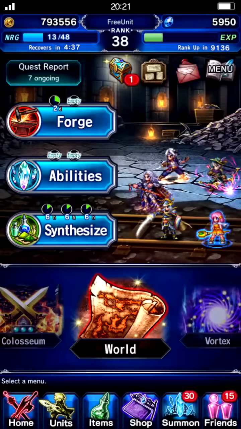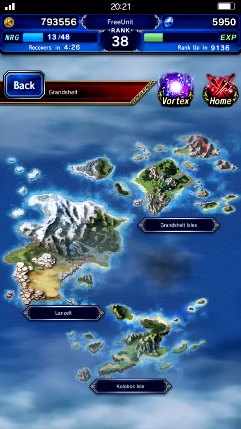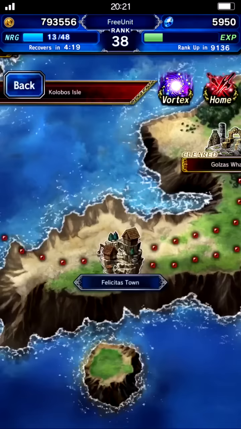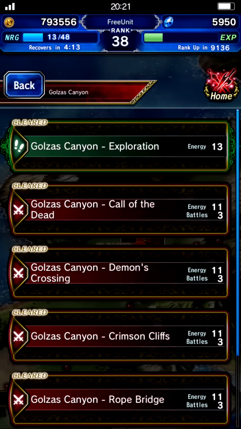One last map I wanted to show you is based on the fact that, at least for me, I'm not able to make a lot of the HP plus 15%, even though I have the rare materials, because I don't have things like light Mega Cris. One good place to get that is in Colobos Isle here, in Golzas Canyon. It's 13 energy, so it's not as efficient as the other places I showed you. You only get like 16 flour per drop here, but it does have a pretty good light Mega Cris drop rate, and you can sometimes get fire as well.